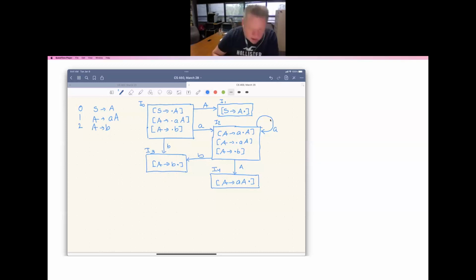Now, are there any shift-reduce conflicts here? No, because the only place I reduce is here, and there's nothing to shift on. So the answer to that is a resounding no. So right recursion is not a problem either.